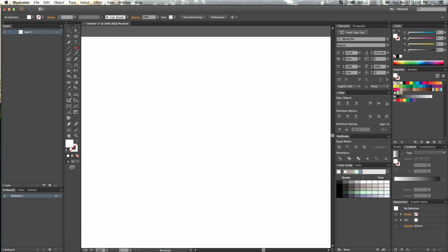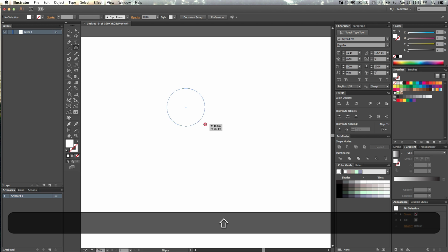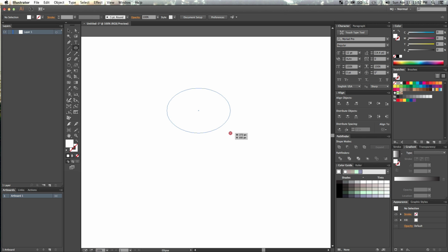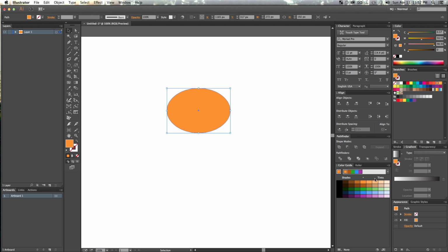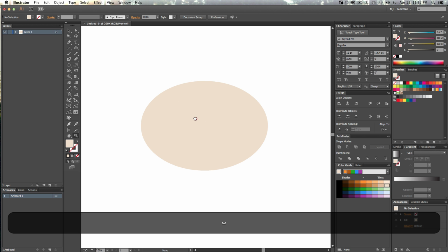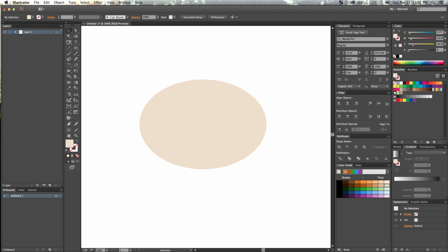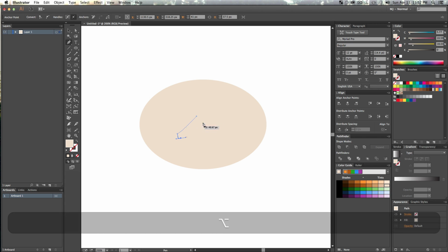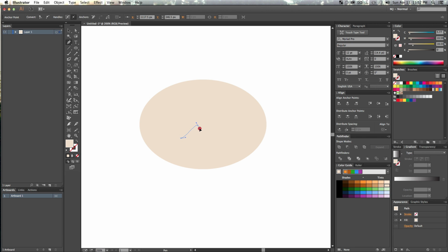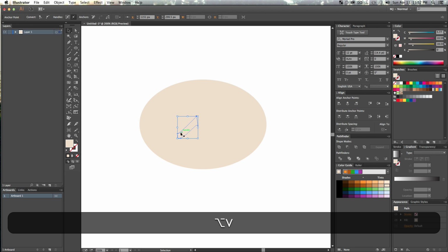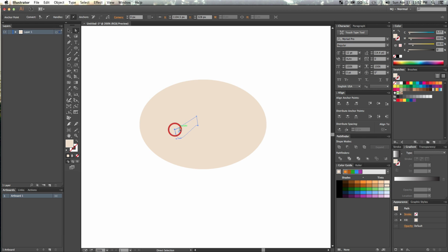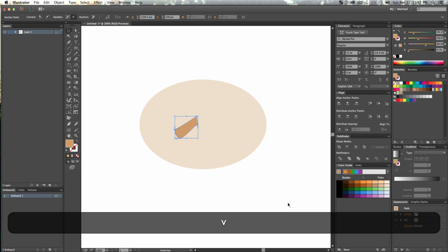And let's just start by illustrating a really simple character. And if you guys know how to set it up, just jump ahead in the video. And if you don't know how to set it up, I'll try to go quick through this. So I'm just going to create a quick little head here, kind of oval shape will work great, and then make a very simple nose as well, just right in the middle of this face. And we're going to work in layers today, which is very key to making a good rig. It's all about spending the time to set it up, and you'll get a better end product.